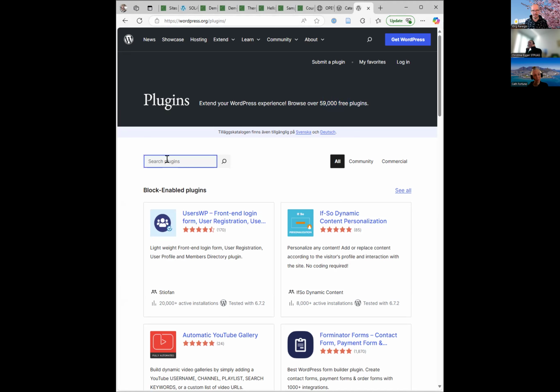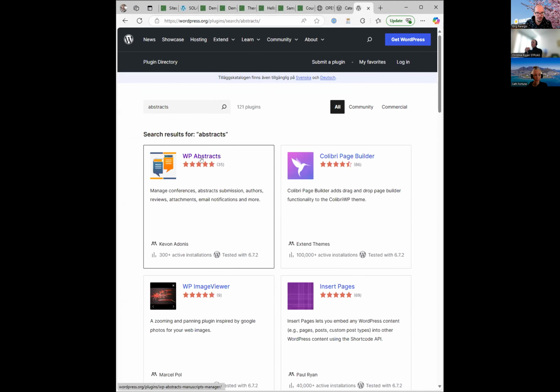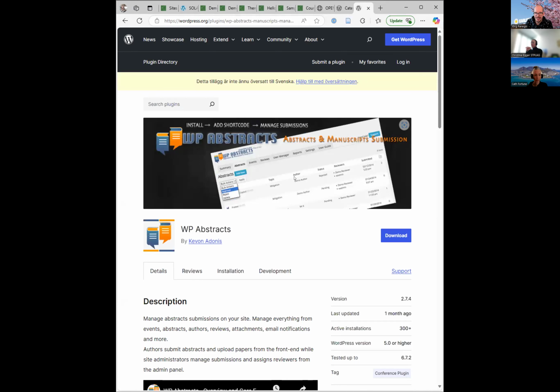In our context, think of you have a WordPress page somewhere and want to organize a conference, right? You could buy a fancy schmancy tool, which companies will sell you, to send in the abstracts. You could also go to your WordPress page, look for this plugin, WordPress Abstracts, and get additional functionality for your WordPress page to handle conference abstracts for free. And if you pay a little bit, you get even more functionality. This is the power of WordPress.